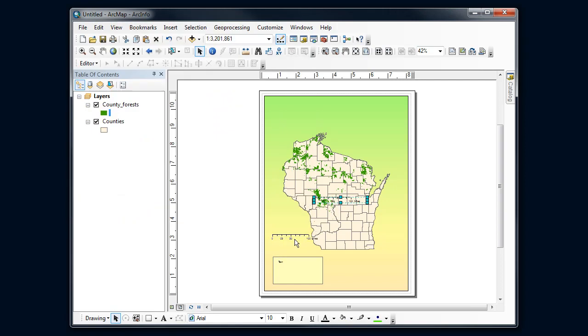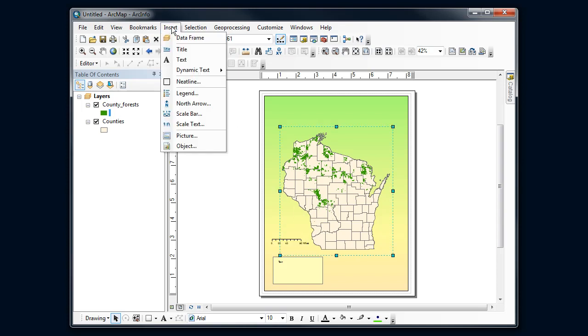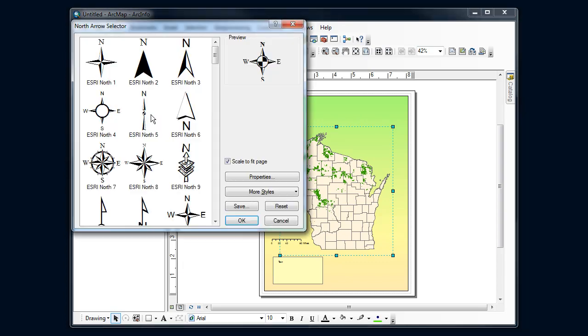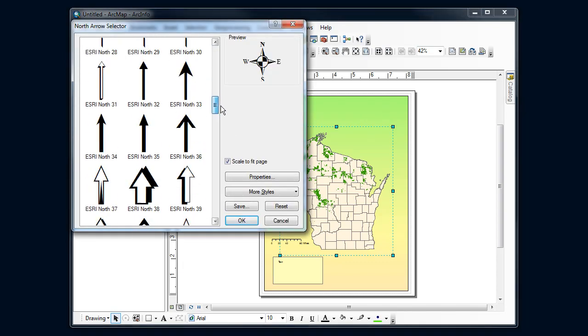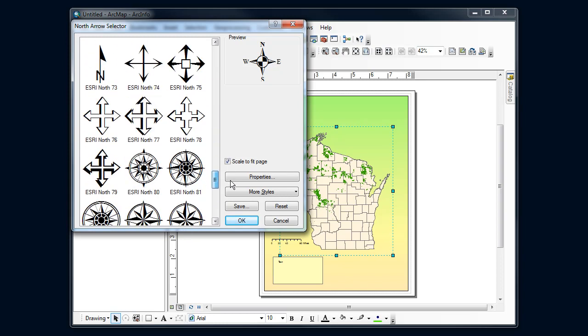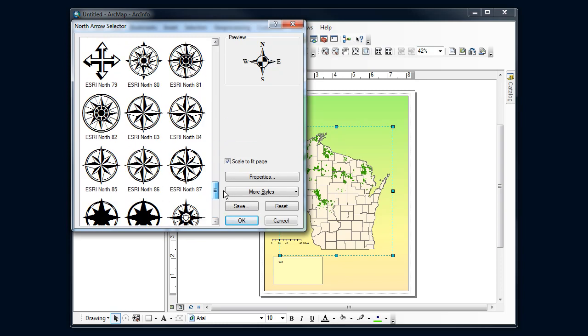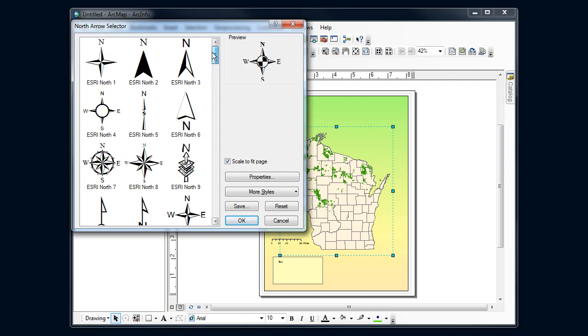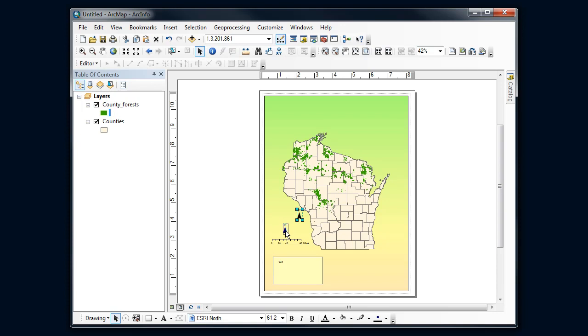This doesn't have to be very fancy. So I don't want it to take up a whole lot of space. So I'm going to go in here, adjust this until I get about 100 miles, I think. Can't quite read that. Simple scale, simple north arrow here. These are all way too fancy. We need something simple. Maybe this here. Okay.